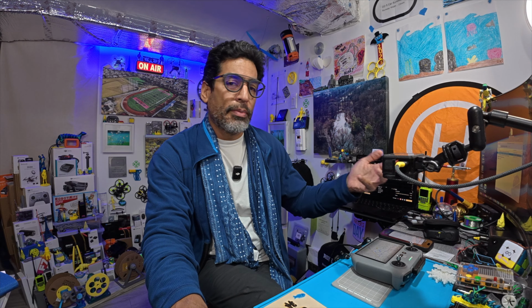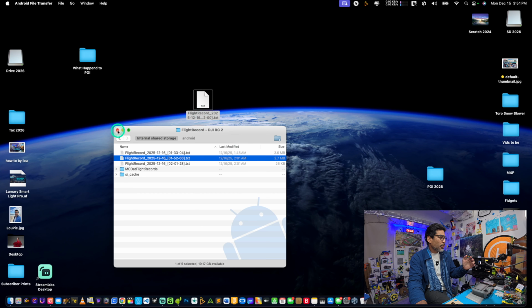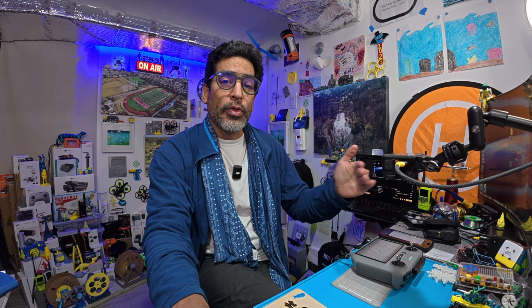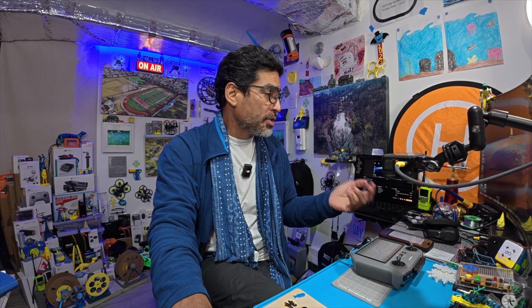You can't double tap it and then preview it. It has to be on your desktop. And you don't want to open it anyway because it's a rich text file that has all the data that can only be opened through this or any other application online that allows you to see flight data.